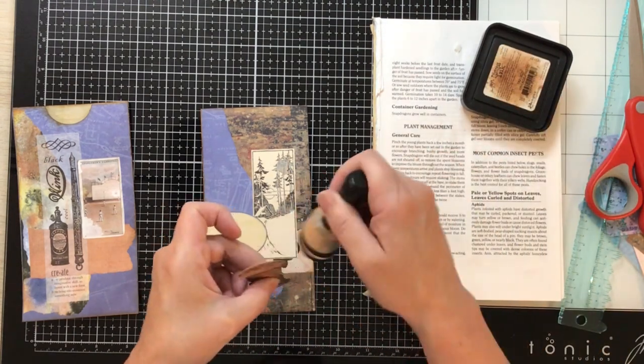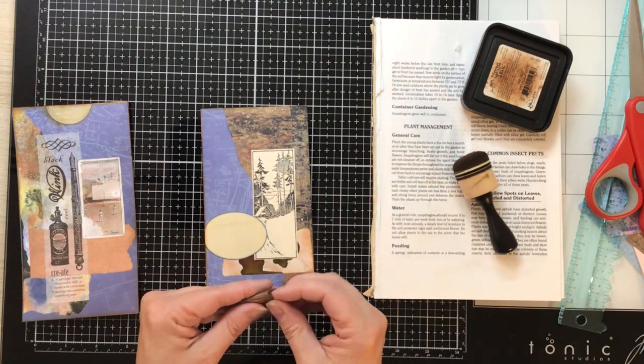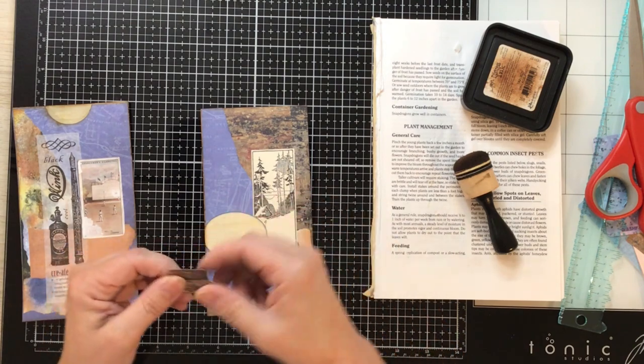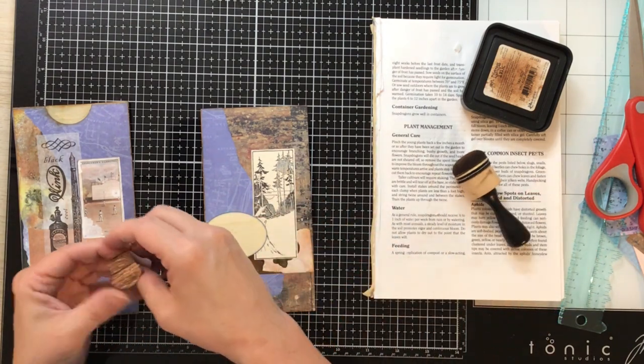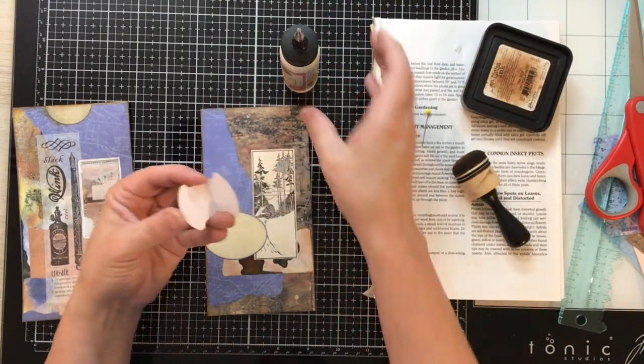I didn't look at the time again, you guys. How and when will I ever learn? Gonna have to put a sign on my craft desk or something saying, look at the clock.